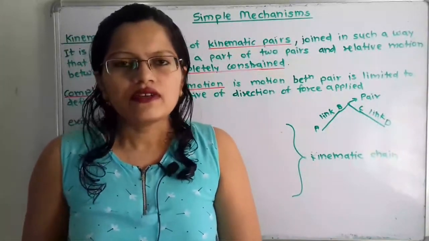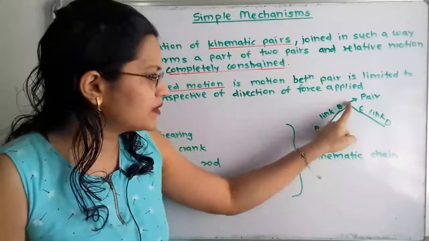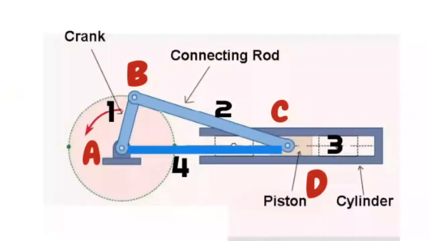In the diagram, we know that a pair is the point of connection of two links. The crankshaft is connected with a bearing at point A, so that is pair A. The connecting rod is attached to the crank at point B, so pair B is at point B. The piston with the connecting rod is attached at point C, so point C is a pair. The piston with the cylinder is attached at point D, so point D is also a pair.